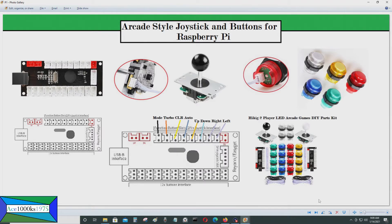Hello everyone. Today I'll be talking about how you can hook up an arcade style joystick and arcade style buttons to a Raspberry Pi single board computer. This can also be done with an Odroid or any other single board computer, and you could even do this for your PC if you're using MAME or Linux or even Apple. It's basically a USB joystick — it simplifies the process because you just connect all the buttons and the joystick into this USB circuit board and connect it to your computer like any other USB joystick.